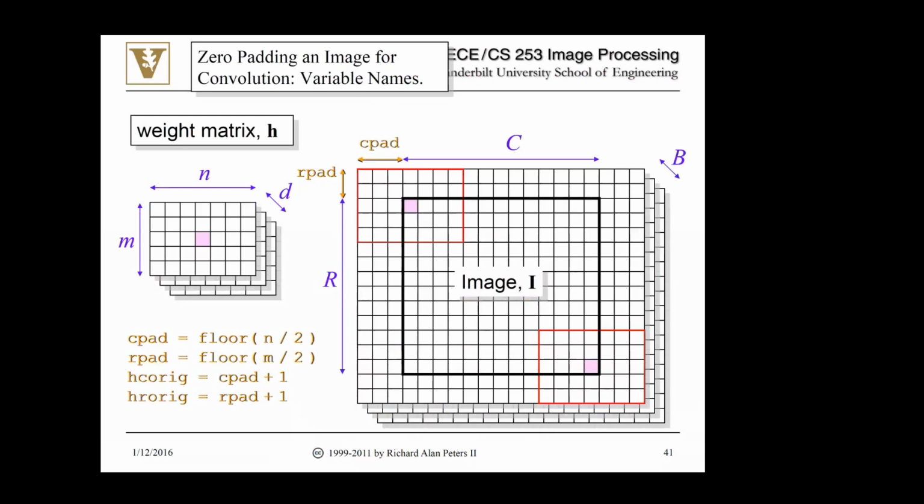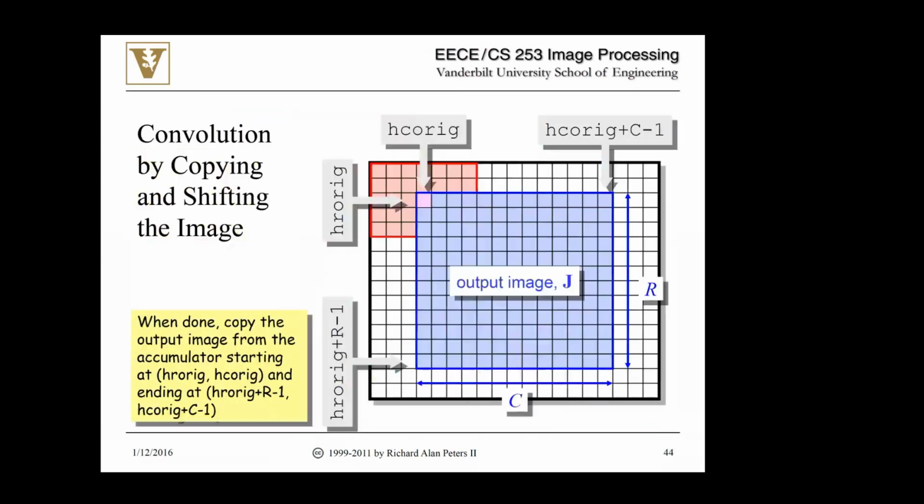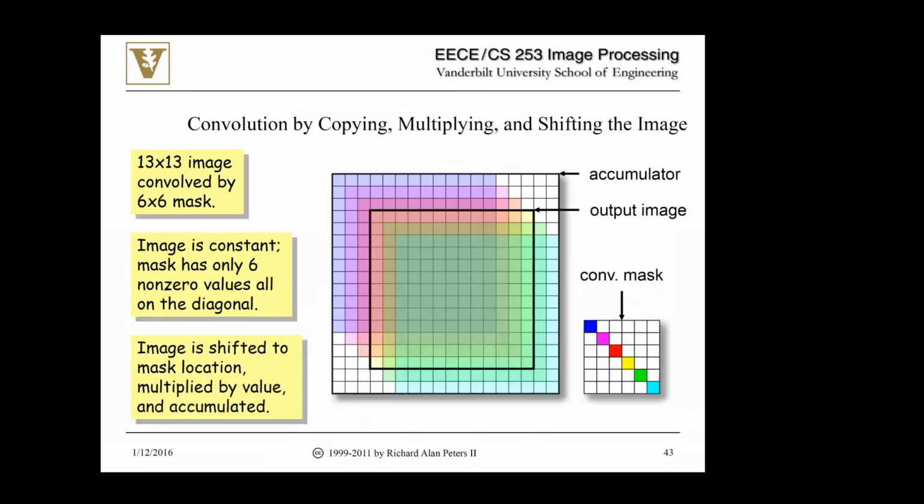For images it's also so, but this is too detailed for what I do, so we will skip a few slides here. Here is a nice illustration of the shift and multiply. So let's say that our image is this one. Let's say that this is our kernel. Now the coefficients will be colors.